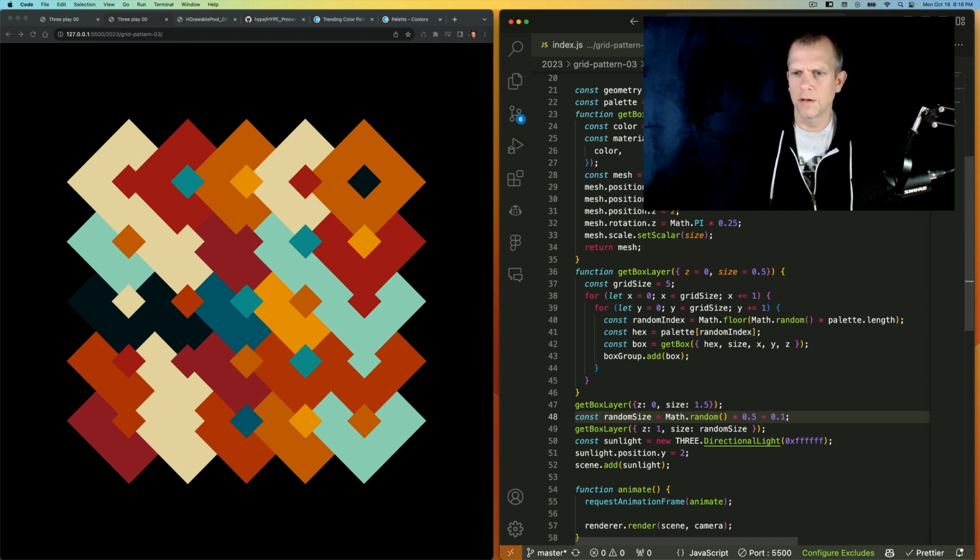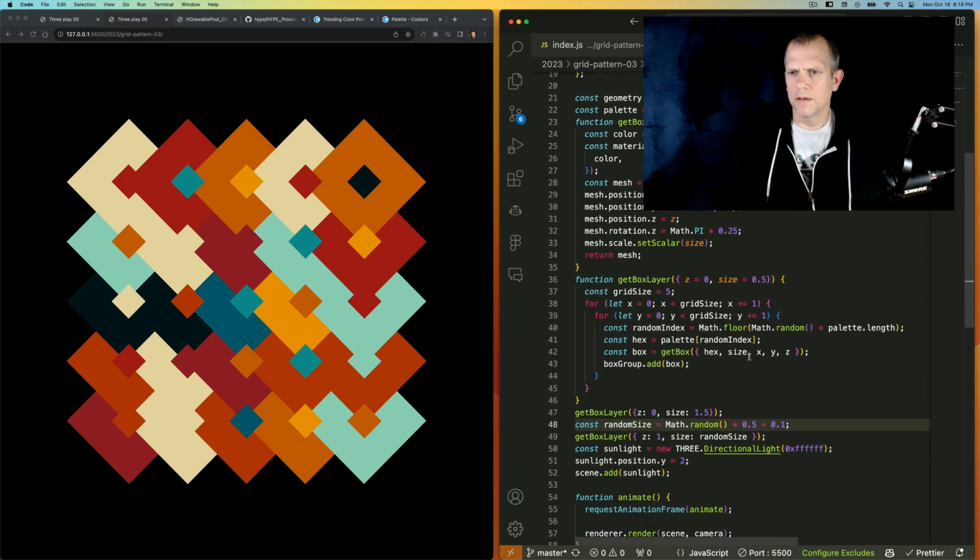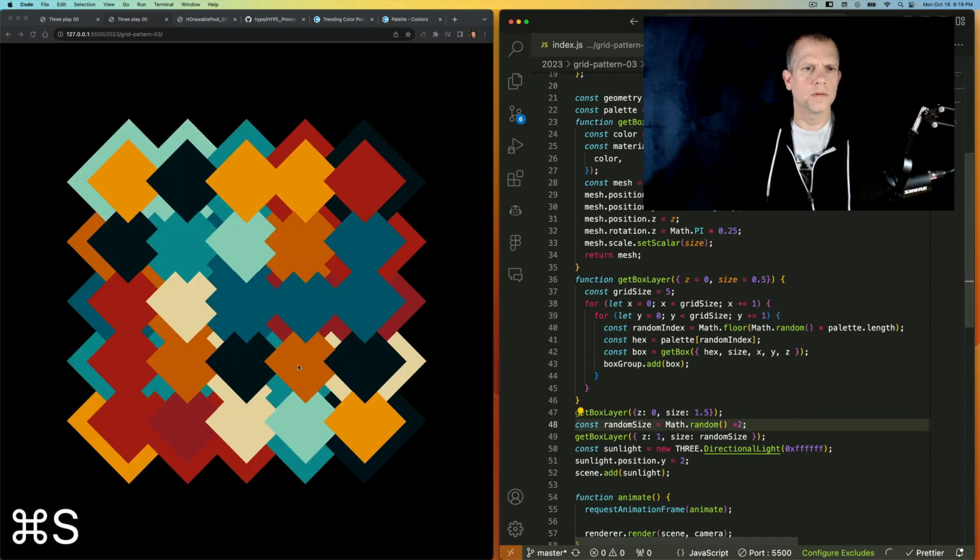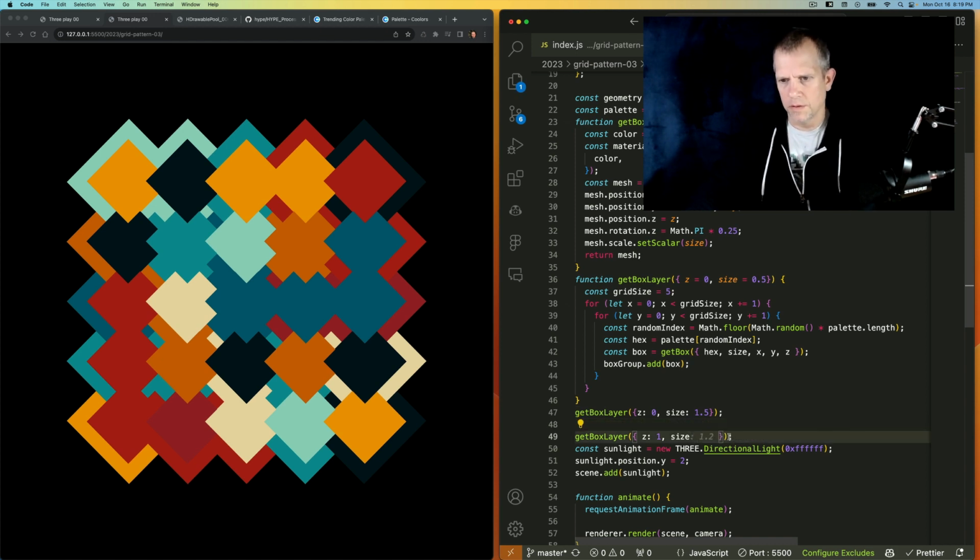I don't even see it working at all. Size here. I wonder why that's not working. Why don't I see that? How about just math.random times 2? Do I see? Nope, I don't see that working either. Oh, I know why. I should have defined it in here. Shoot. The way I set up this function, I don't want the size to be in here.